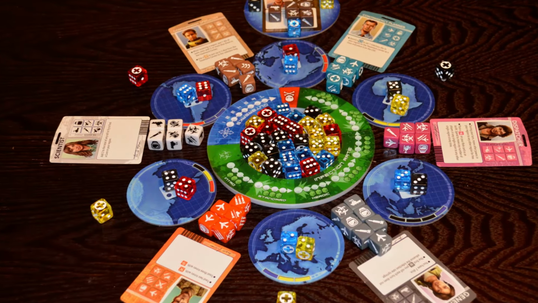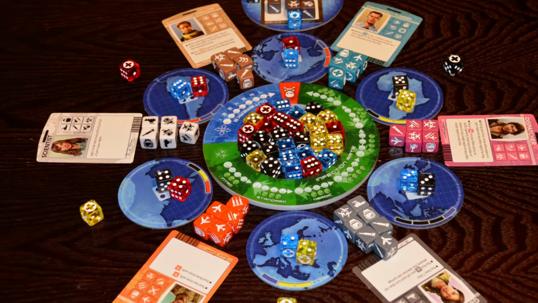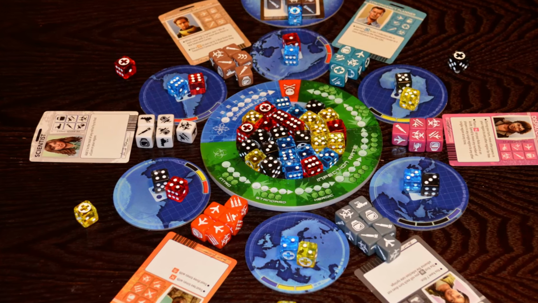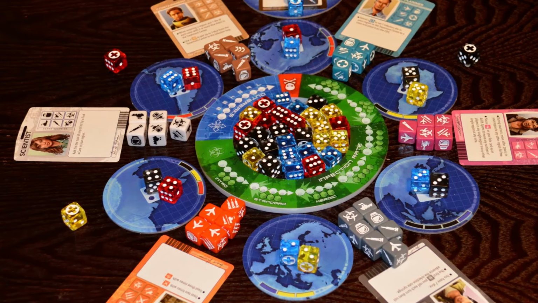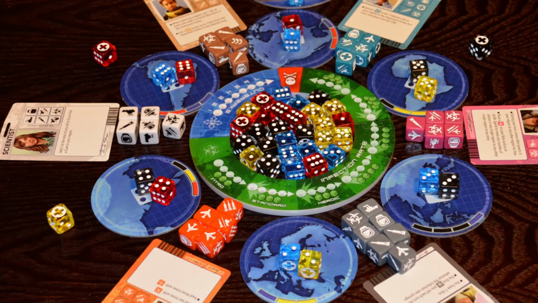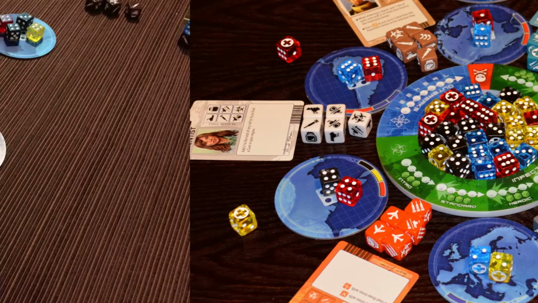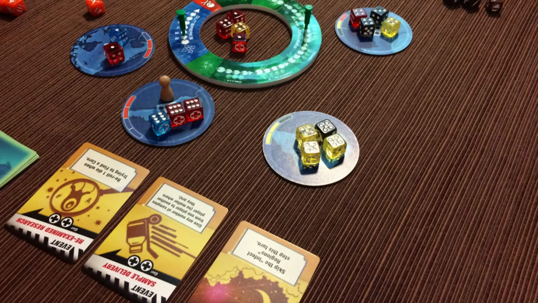Each player has a unique role with special abilities, such as the dispatcher who can move others, or the medic who can excel in treating diseases. Then you can re-roll your dice to try and improve your actions, the ones you haven't used, but doing so does have a risk because you might get an epidemic, which is a particular symbol you have on your dice.